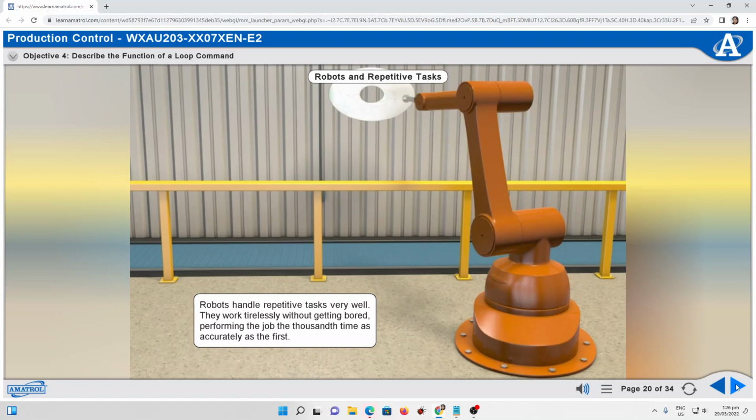Another way is to use the if-then command and add 1 to a variable each time a cycle is completed. When a certain number is reached, the if-then command could jump to a new task. This method works, but it is a little cumbersome because it needs several lines. An easier way to do this is to use the loop commands provided in the MCL programming language.